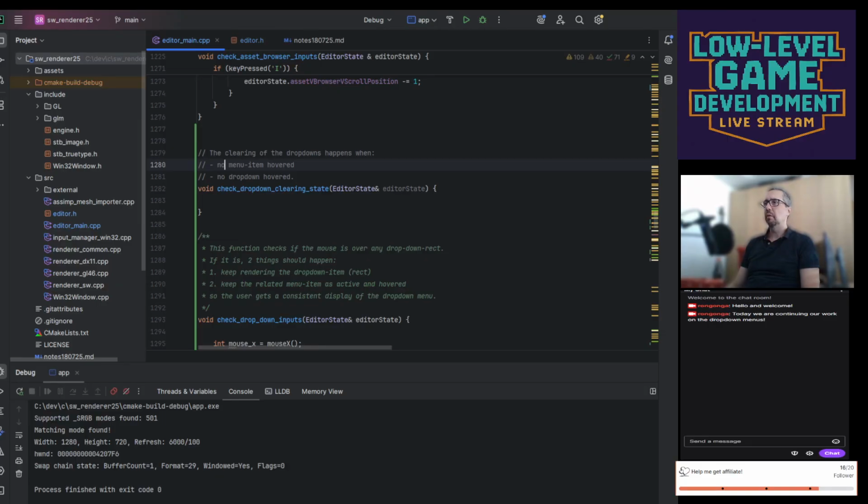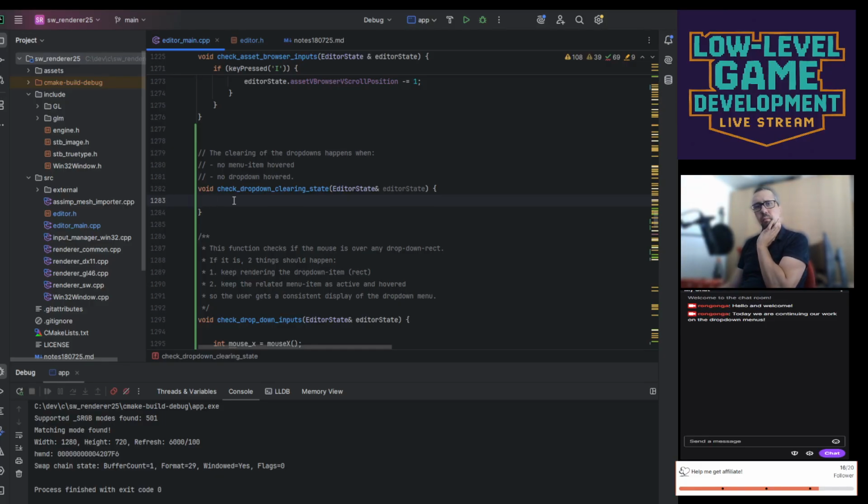So we have no hovering of a menu item and we have no hovering of drop down, then we can clear. Somehow my gut feeling says that is still not enough, and it's still not a full solution to this issue, but I think we can still use it as a further step along the way to the final resolution of everything here.